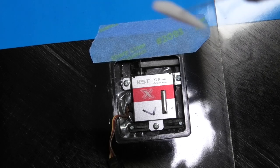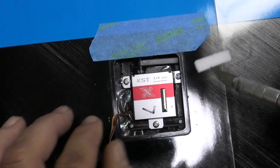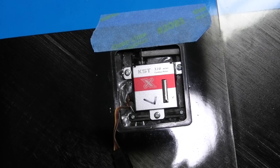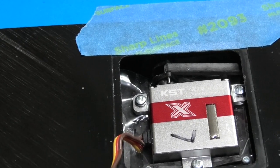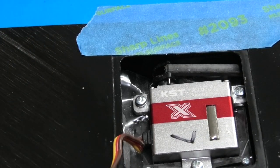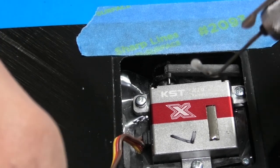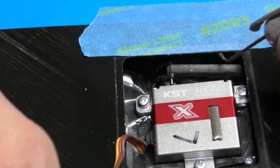And I did make some of these foam shims out of Roso. Same thing I did with the flaps. Again, you could use balsa. Get a better angle on this for you. And let's see if we can get them in here. Okay. Seems like it'll go in, so let's get our handy little wire thingamabob and we'll just get some epoxy in there.